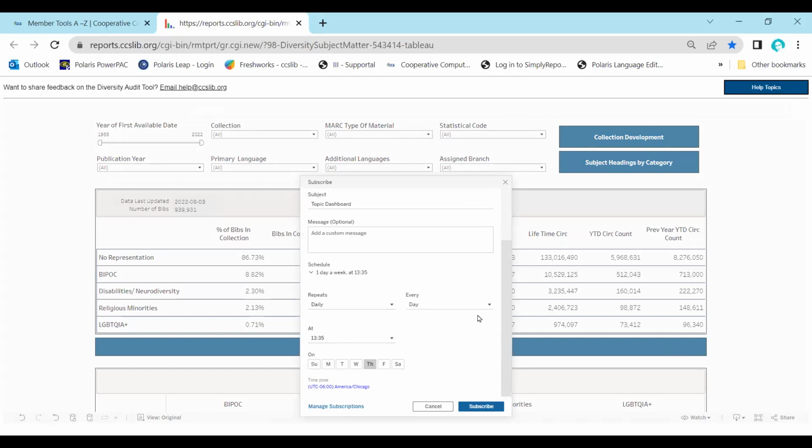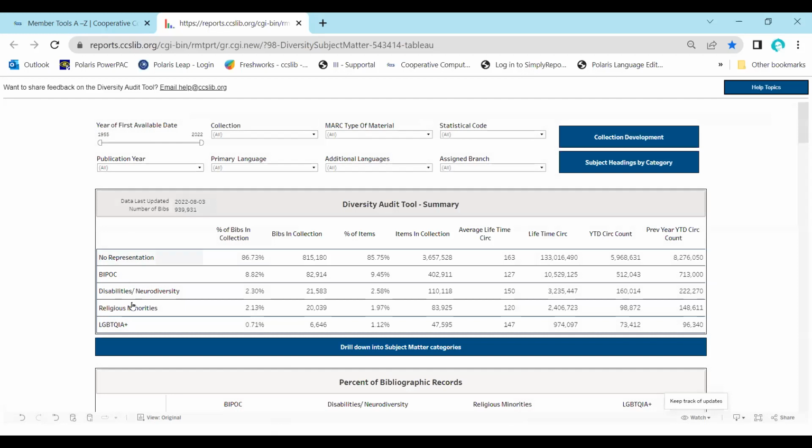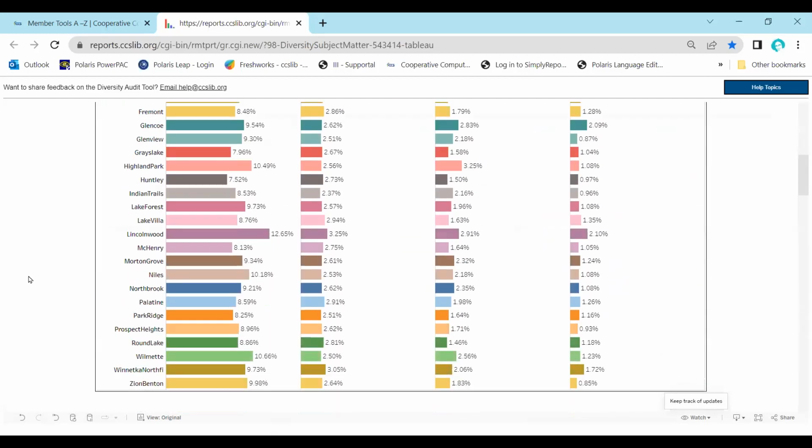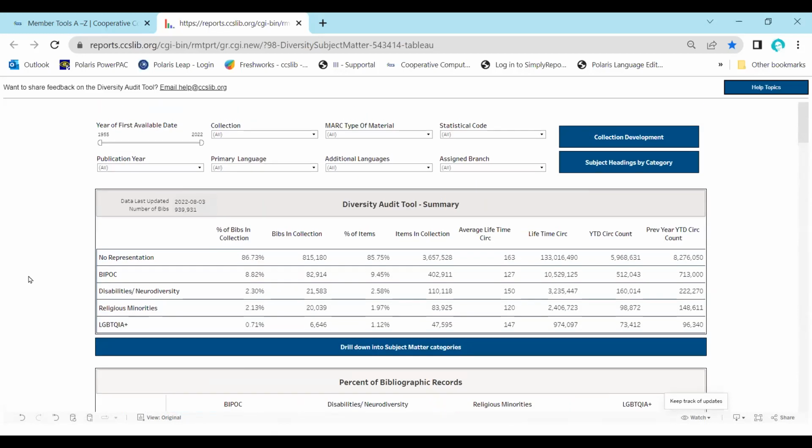So there's more detailed instructions on how to set up your subscription on the CCS webpage. So this allows you to email a PDF of the page that you see here, or an image file. And there's also the button for downloading your report. So you can download it as an image, an Excel file by pressing crosstab, or PDF.